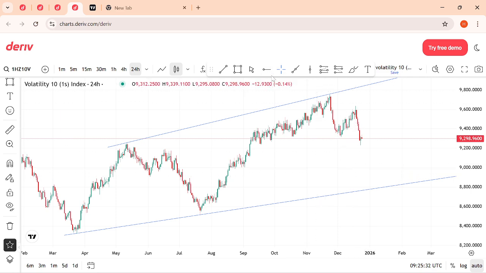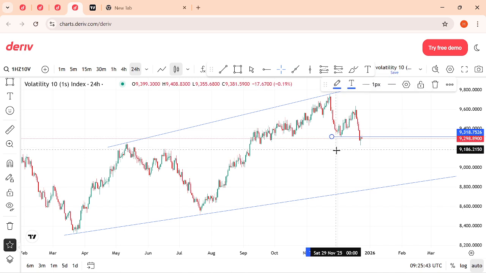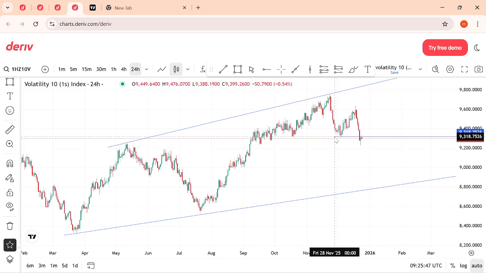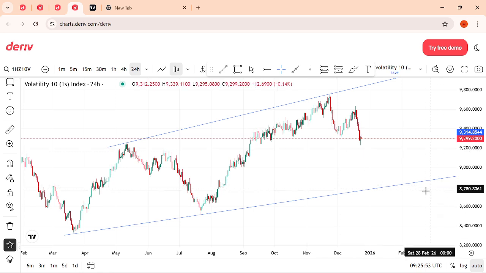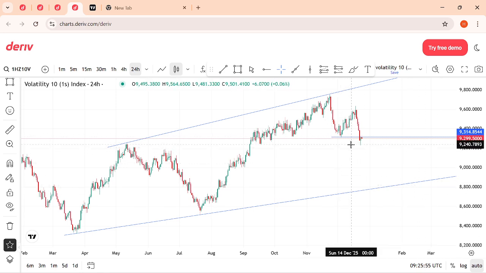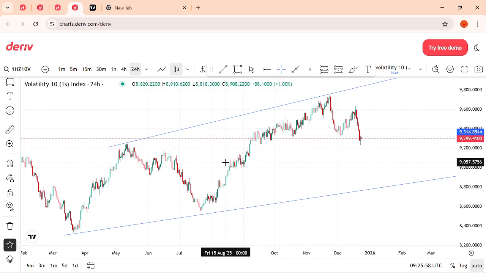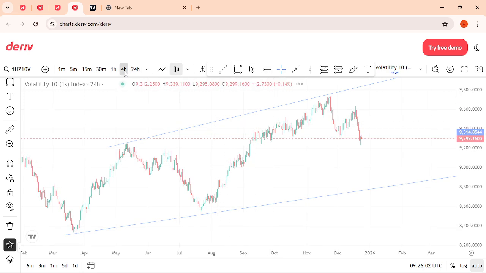At the same time, we would mark out this low. When we mark out this low, you easily see that price is currently giving us a break and a clear retest. That is a very powerful thing, getting to see price give you a break and retest at a particular price point. Apart from that, I would go to the 4-hour time frame.